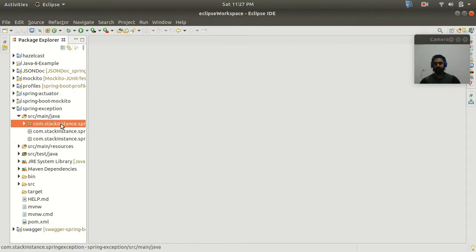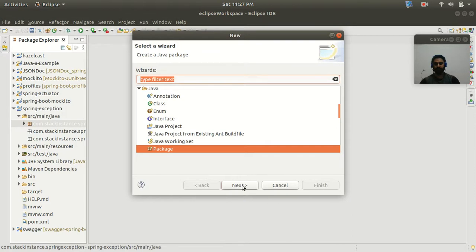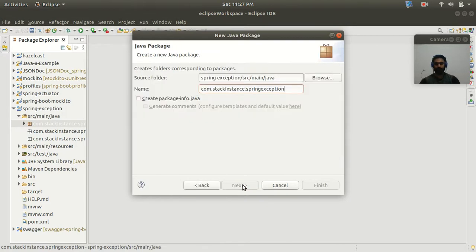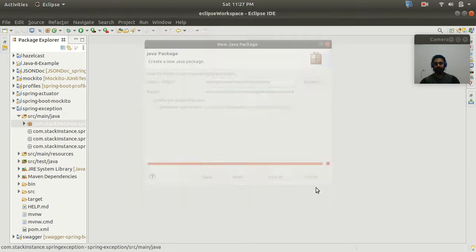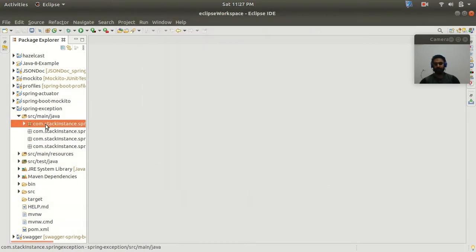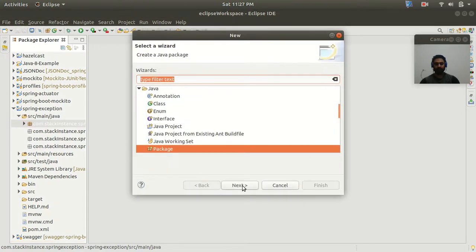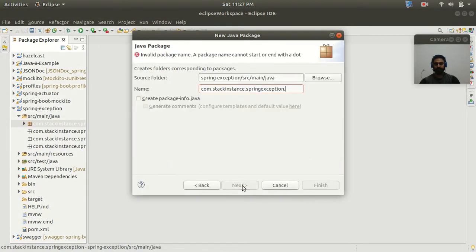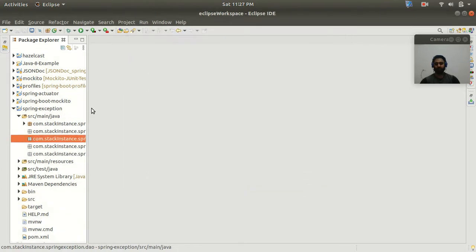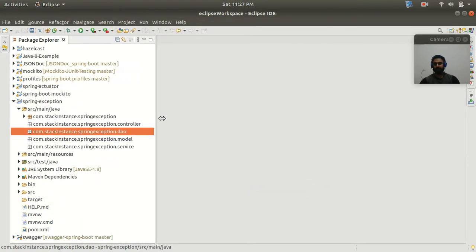Let's add another package with the name service, where I'm going to create my service class. Let's add one more package with the name DAO, to create our repository class or DAO class. So these are the packages I have created: controller, DAO, model and service.